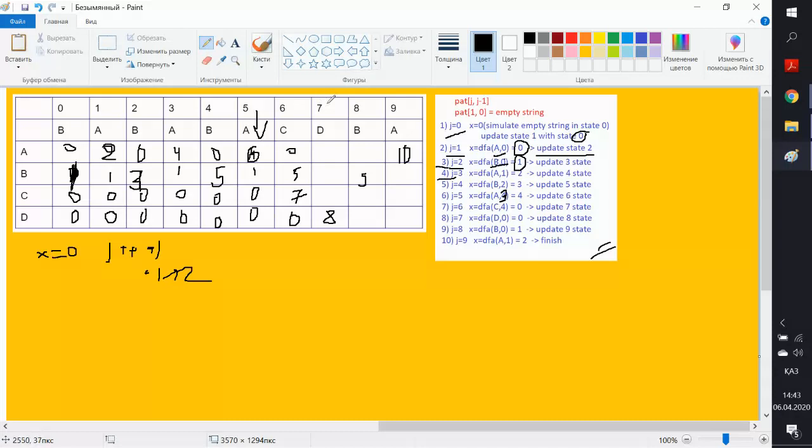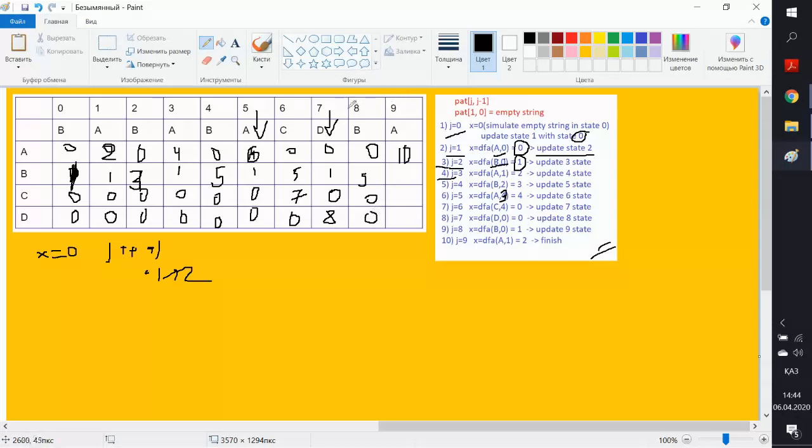Then at the state 7, we have j over 6. J over 6 gives us the C, and the old value of x is 4. C over 4 will give us a 0. Then we have to insert all the values of the 0 state. At the 8th state, we have state 7, which gives us the D, and D of 0, because we have copied the 0 state. D of 0 gives us 0. Then we have to complete it with the 0 state.